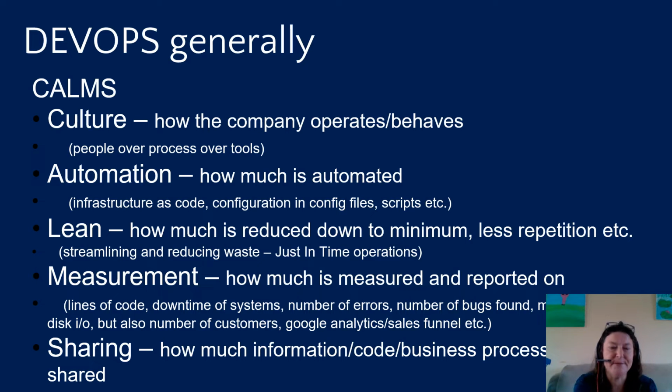Sharing is key to DevOps too. How much information can be shared between teams, how much code can be shared between teams in packages, for example. You can make NuGet packages or NPM packages that can be shared between teams, so that there's common functionality that only has to be developed once and can be reused. That can reduce coding time significantly, and it can also increase consistency significantly. It also means if a bug is found, it only has to be changed in one place, and it will be fixed for everybody, and so on.